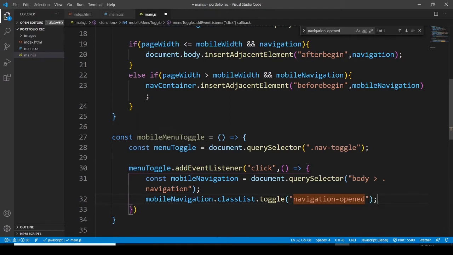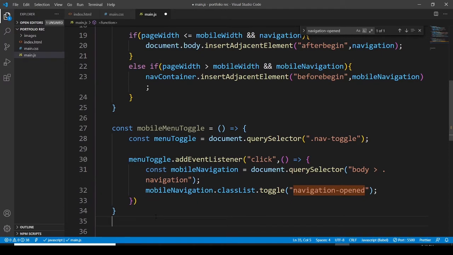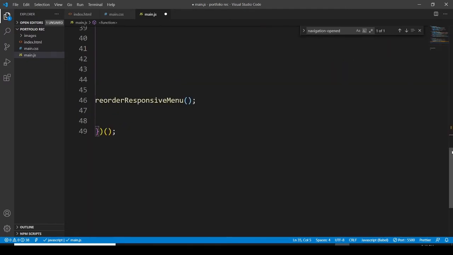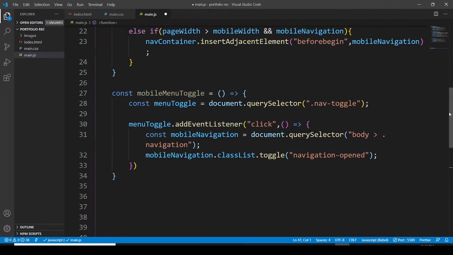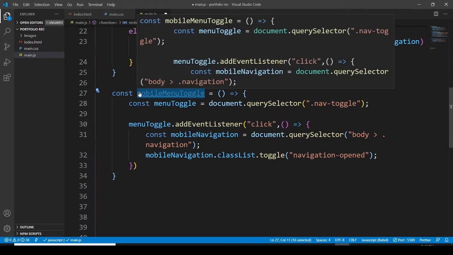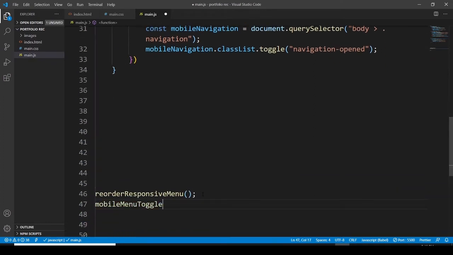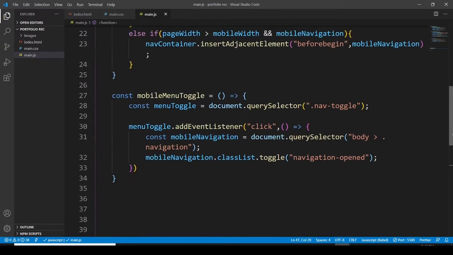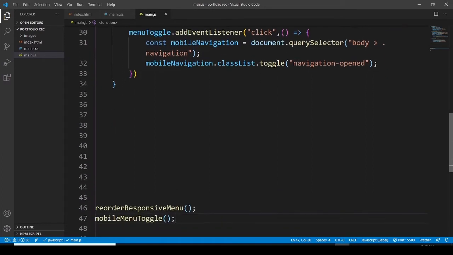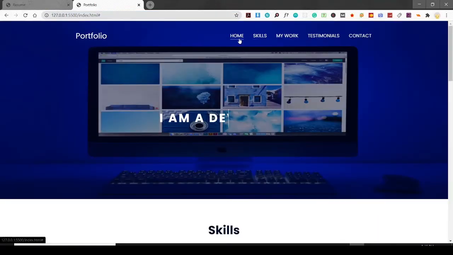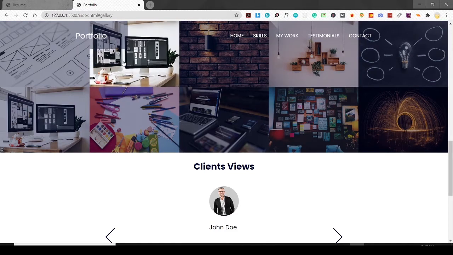Okay. So for this one, and now we have to call this one also. So let me call it here. Okay. You know what, why I'm using this one, let me get it from here. So mobile menu toggle. Okay, I'm just going to copy it from here and let me paste it here, and we're going to call it here. Okay, then the next thing is these nav items click.